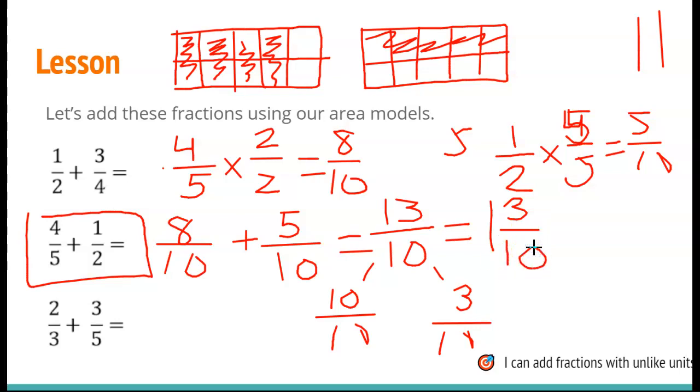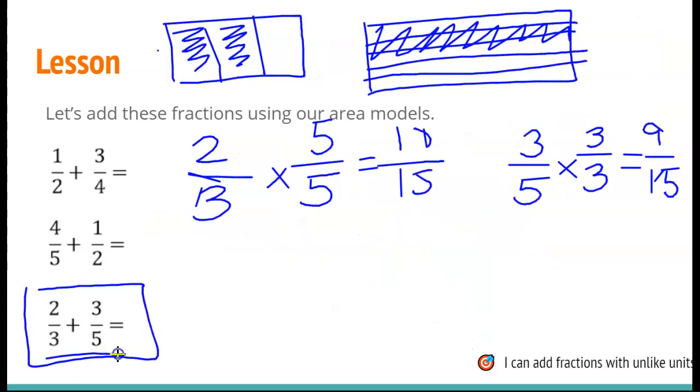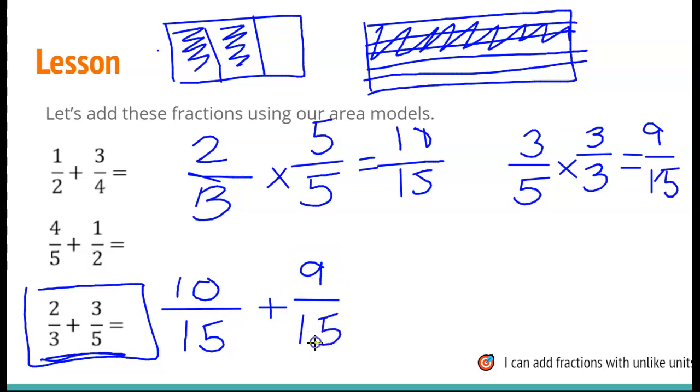Go ahead and make sure that you've solved this next one, and then we'll go over this one. All right, so I've gone ahead and renamed. My common denominator is 15 because that's a multiple of both 3 and 5. 3, 6, 9, 12, 15. 5, 10, 15. All right, so when I rename 2/3, I see that that is equivalent to 10/15. I'm just changing my representation, not my value. I'm then adding that to my 3/5, which I've renamed as 9/15 because it is the same value.